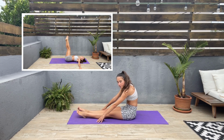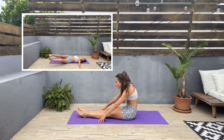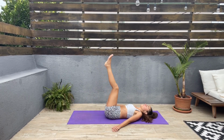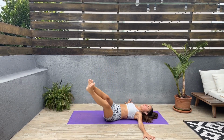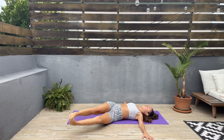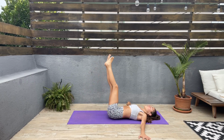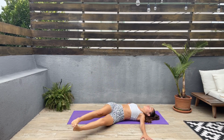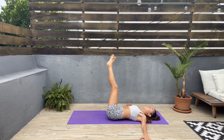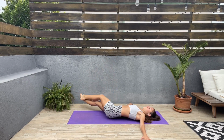For the next exercise, we'll be doing windshield wipers. Let's come down on our backs and keep your arms extended out to the sides, palms facing down, engage your core muscles and lift your legs off the ground, keeping them straight, and then lower them to one side while keeping your upper body and shoulders on the ground, and go as slow as possible without straining your lower back. And then come up and let's go to the other side.